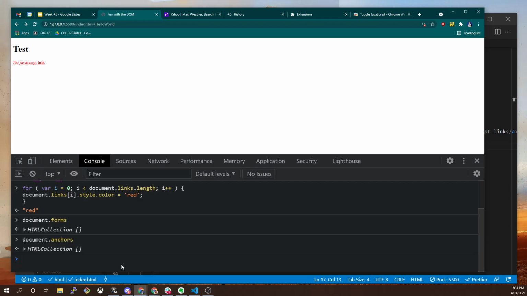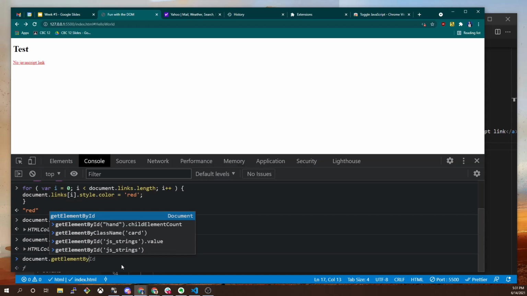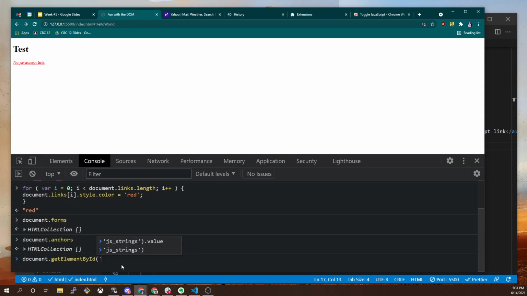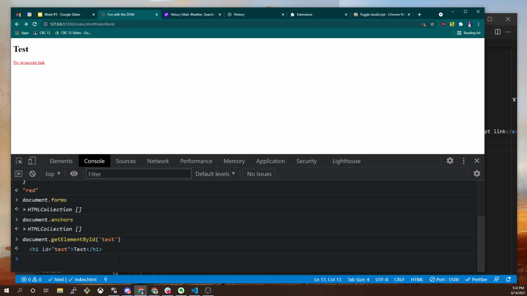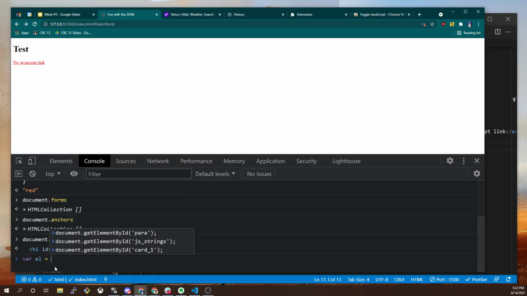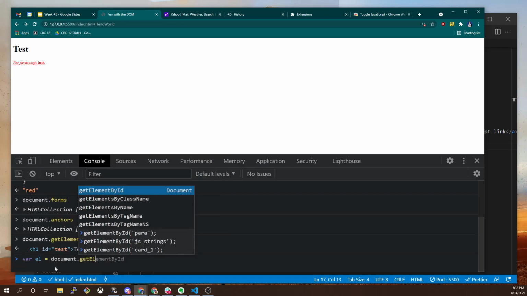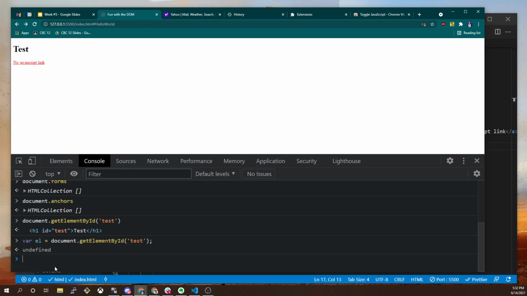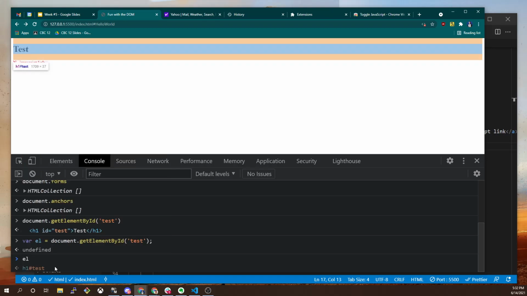Get element by ID. Yeah, document.getElementById, right? This is going to give us a single element, and you can tell that it's giving you one element because it's singular. getElementById. If it's something that's going to return perhaps two or more, it's going to be elements, and we'll look at a few of those as well. If we put in test, which I think was our H1, it's going to return that to us. Whenever you see get, you have to think that this function is expecting to send something outside of itself. So we can always come in and say var el = document.getElementById('test'), and now el, this variable, has that element inside of it.